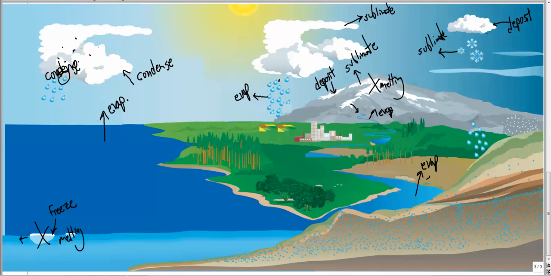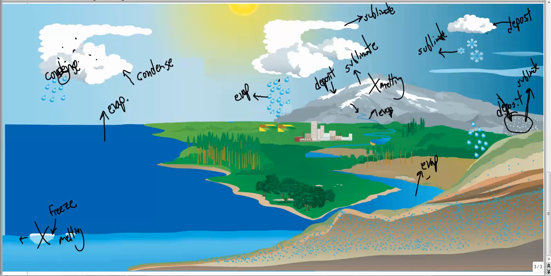Could it be happening anywhere else in this picture? Well, I guess right here, it looks like the ground is kind of frosty. Maybe that's frost. I'm going to write deposit right here. So if I wrote deposit right there, that means that water vapor could be coming down and making frost. But if I added that, I should probably also add another sublimate arrow. Because if water particles are jumping down into the solid form, some of them are probably also jumping off into the gaseous form.